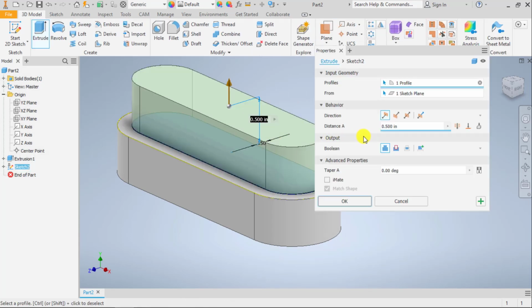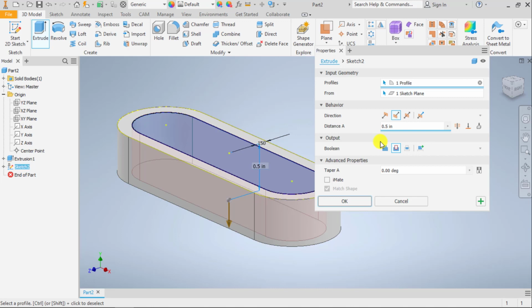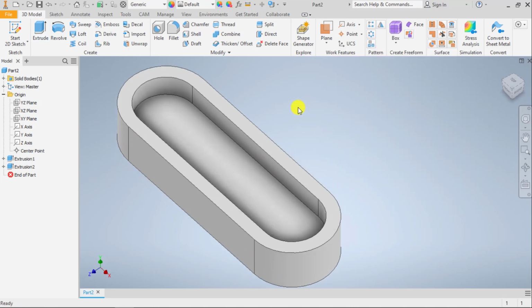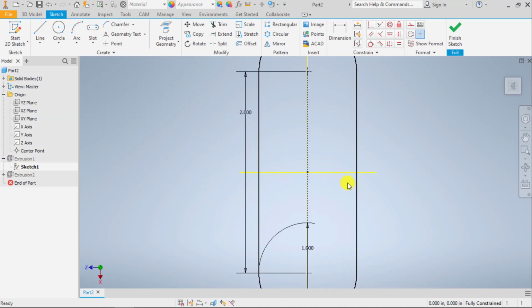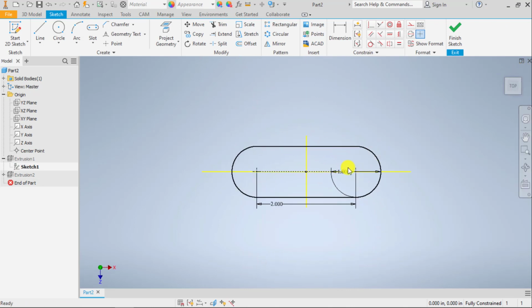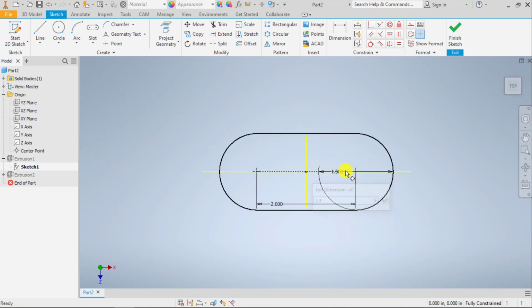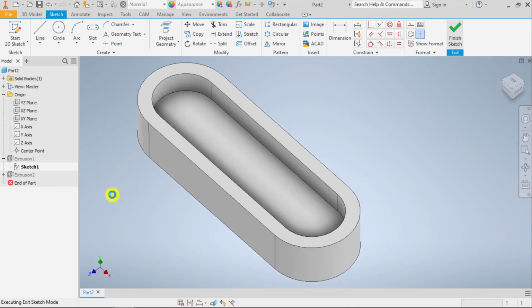And now this, I can make a cut, let's say 0.25, so it doesn't go all the way through, which means I cannot make this in one sketch. If this went all the way through, I could. Now the nice thing about using that offset command, and this is where we'll get more into the parametric nature of Inventor and how all the rules are applied down the road. But just know that if I come into Extrusion 1, hit my plus sign, and then edit sketch 1, and let's say we make this value 1.5, and then let's lengthen this to 4. Finish sketch. Now watch what happens.